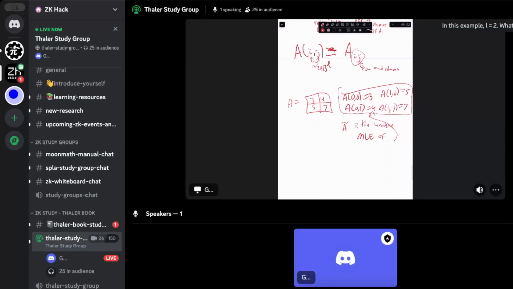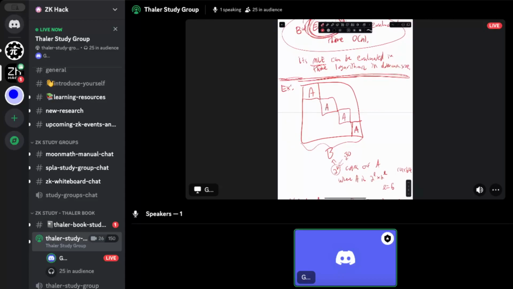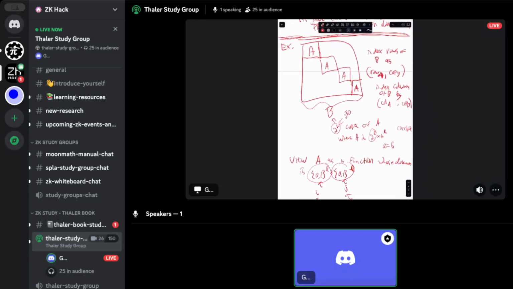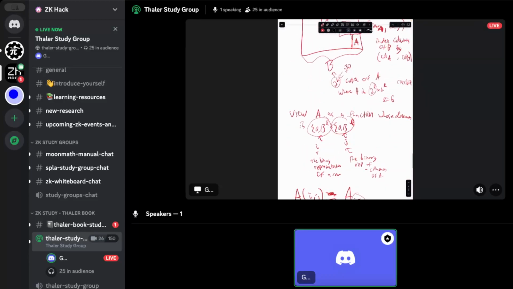All right, here's the key claim. If A has 2^L rows, and B consists of 2^K copies of A, then I can index rows of B by specifying a row of A, followed by which copy of A you're in. And similarly, I can index columns of B by which copy of A you're in, and then which column within A you're in. So B has this block diagonal structure, where it has 2^K copies of A along the diagonal, and the rest is 0.